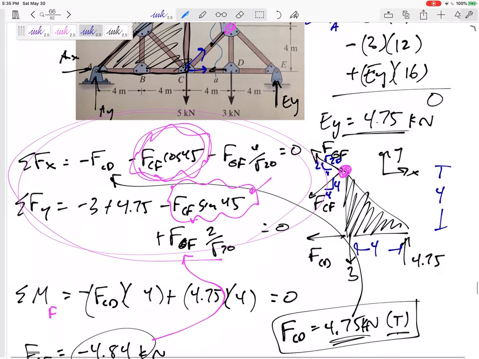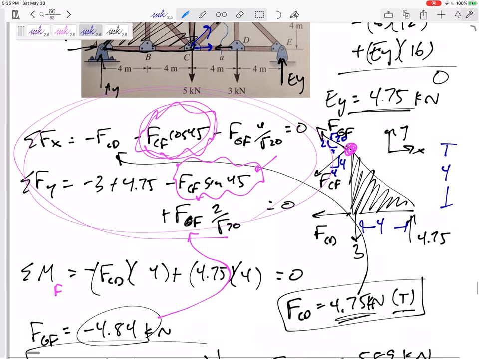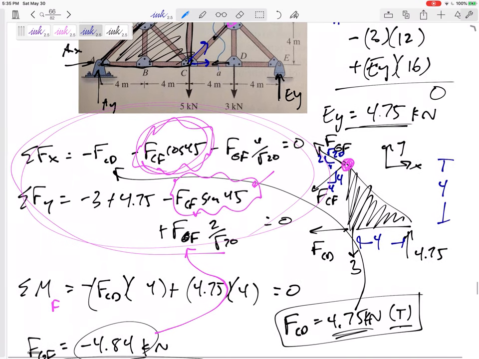All right. Sum force in X, sum force in Y, sum of the moments. I think I would have done a little bit better. Now I don't think I would have looked ahead this much, but if I could have summed my moments about this point C right here, then FCF and FCD would go straight through it. I would solve for FGF. Then I could just plug it into one equation. I think that's how I could have kind of had one equation one unknown for a moment equation, then plugged it in one equation one unknown for my Y equation, and then plugged it in one equation one unknown.